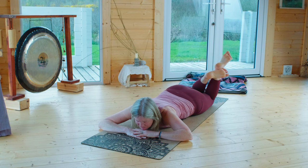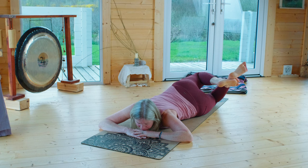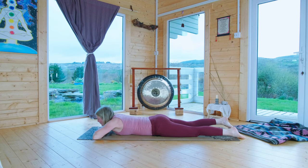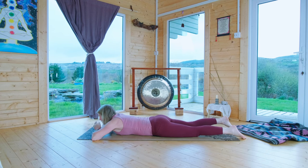Take your last one. And come down. Let the legs come down. Shake out the hips for a moment. Shake it all out. And then we'll play with the version of that movement with the hips in internal rotation.